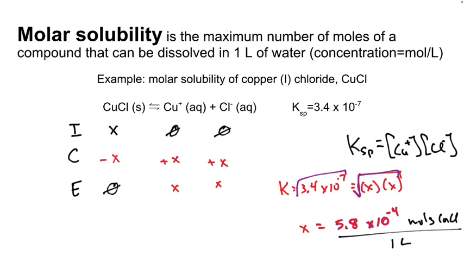Why do we do an ice table? Clarity, that's it. It's to organize your logical flow of what happened to those individual concentrations and species, where you're putting individual variables so that you understand what's going on. If we're talking about molar solubility, is this a straightforward enough expression that you think you could do it without an ice table? That's a personal question, believe it or not. If you feel you can, Bob's your uncle, go for it. If you don't think you can, we're going to draw it out. That's how you should set it up.